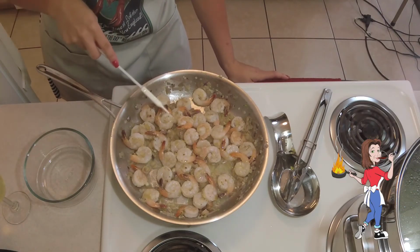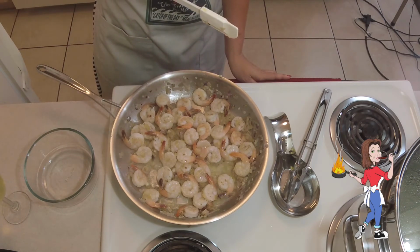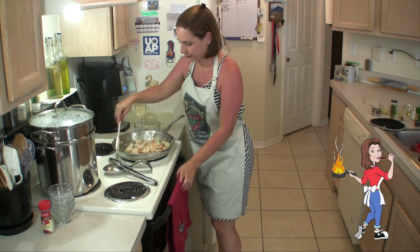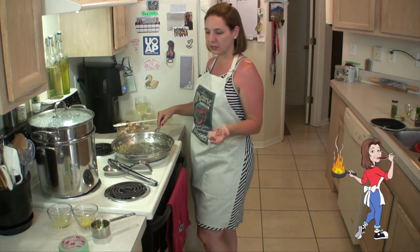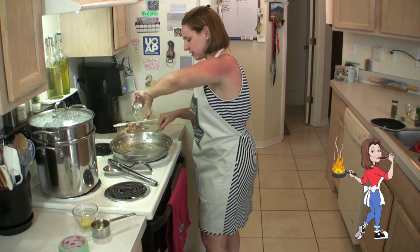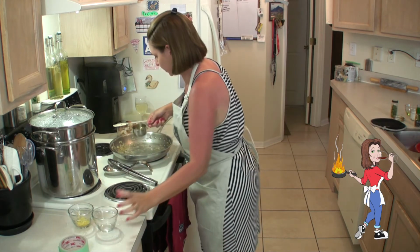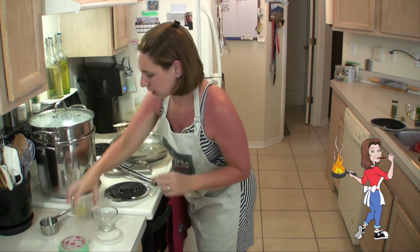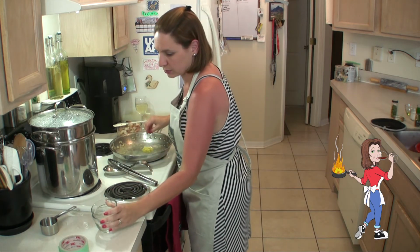So we're gonna take these out, separate them out, and then add our wine. Add the wine, the lemon juice, and the zest. All right, so we removed our shrimp over to the side. Now we're gonna add the wine, the lemon juice, and the zest before this starts getting too hot on me. There's our zest. Ooh, smell. Here's our wine. This is the only amount that I will give up. The rest is mine. And here's our zest. Again, because I just love it. It's just so good.